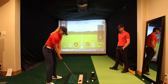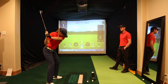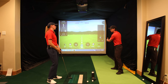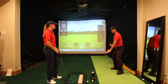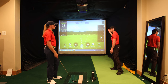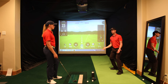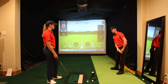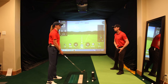Looking a lot better. Lower body initiating the downswing is much better. Didn't shift over as much there. So when you're making that initial squat move, it's not just a squat under both feet, you're also shifting to the left. So if anything, you're increasing more weight on the left side. Remember, at the top, you're 70-80% on your right. And when you're squatting back to square, if you just stay back there, it's not going to do us any good, right? So we've got to go from 80% here, and at some point, we've got to be 90% over here. So as you're doing that squat, make sure that you squat and increase more weight onto the left side.